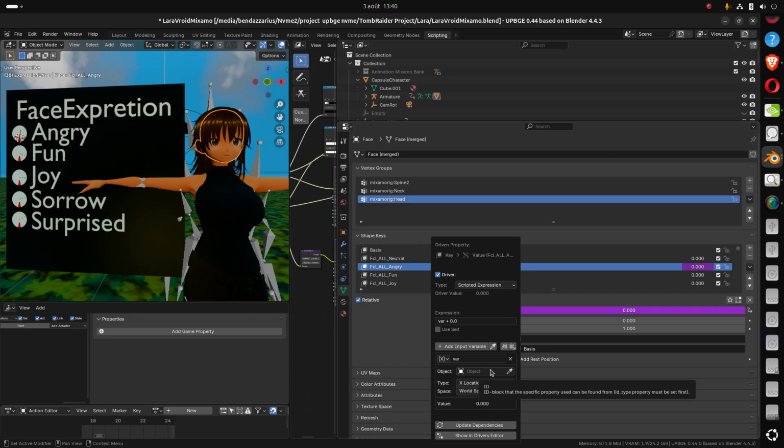So I keep it at 0, right click on the value socket and select Add Driver.